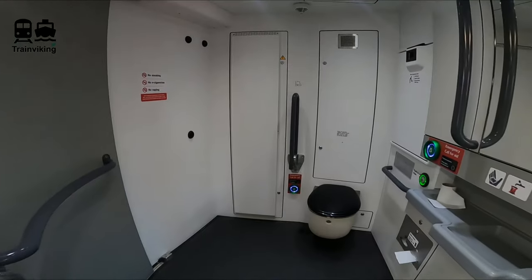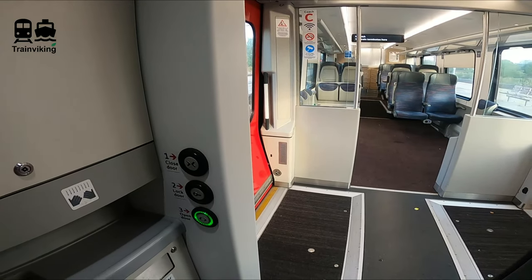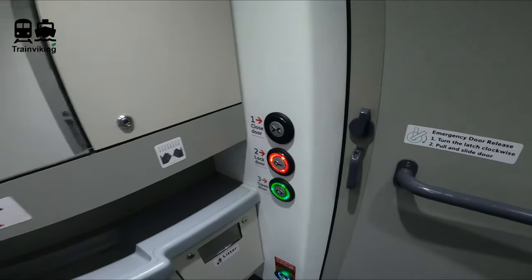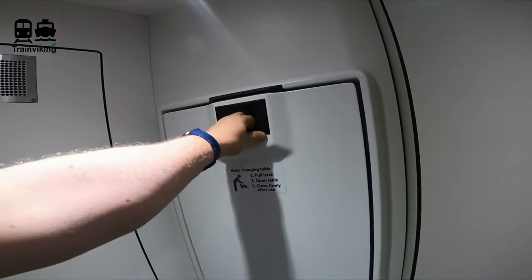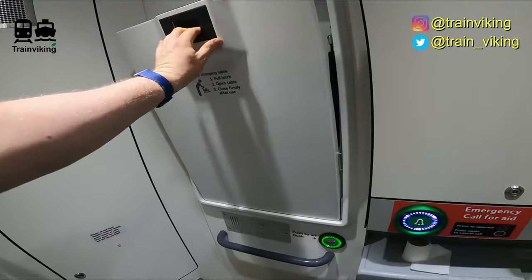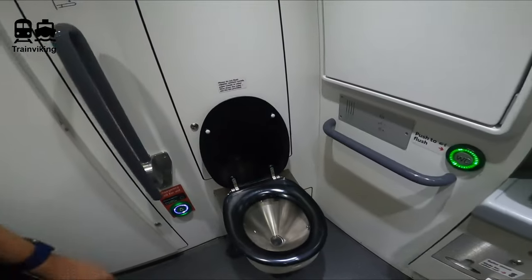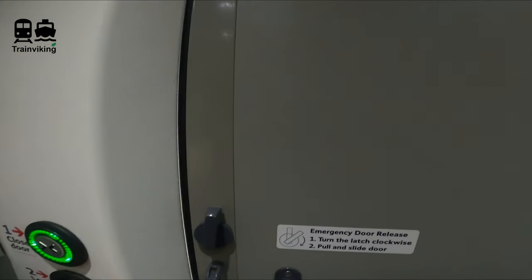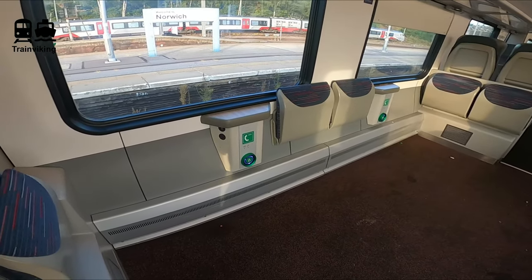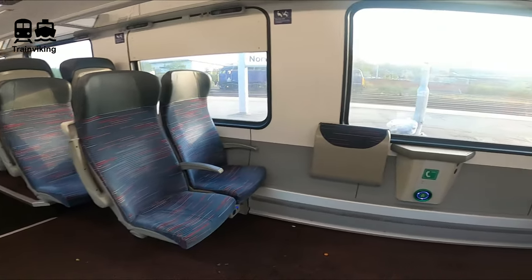Close to the dining car, there's this bigger accessible toilet that can also be turned into a nursery space for babies. The toilet itself is pretty simple and straightforward, and most important, it's clean. Well, I guess no train tour is complete without doing a toilet review. And well, this is the second one for this video. And as you can see, it can be turned into a nursery space for babies. Close to this toilet, a little bit more back towards the area that's officially called the dining car, there are some accessible spots as well. By the way, as you maybe already noticed, this train does have barrier-free access.